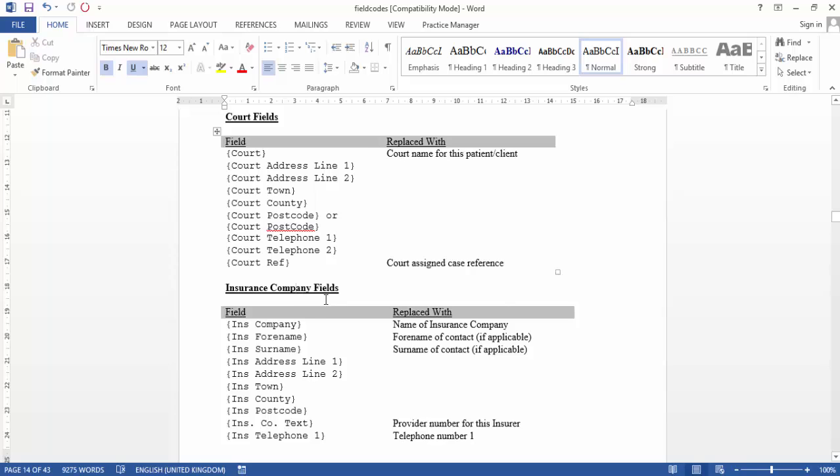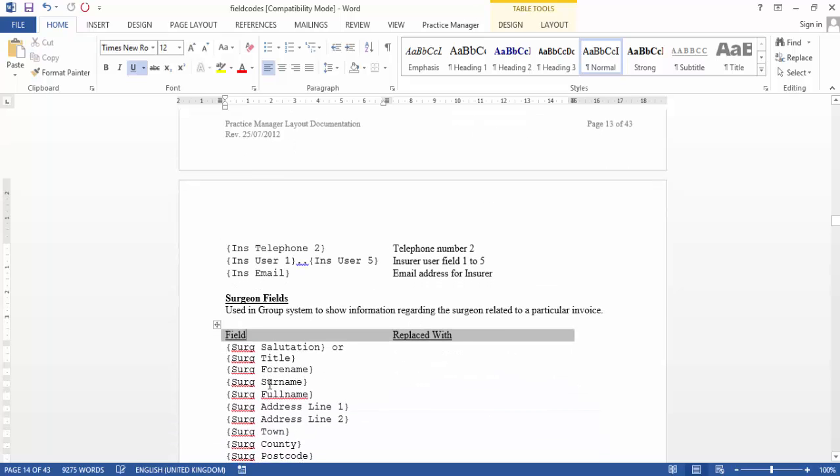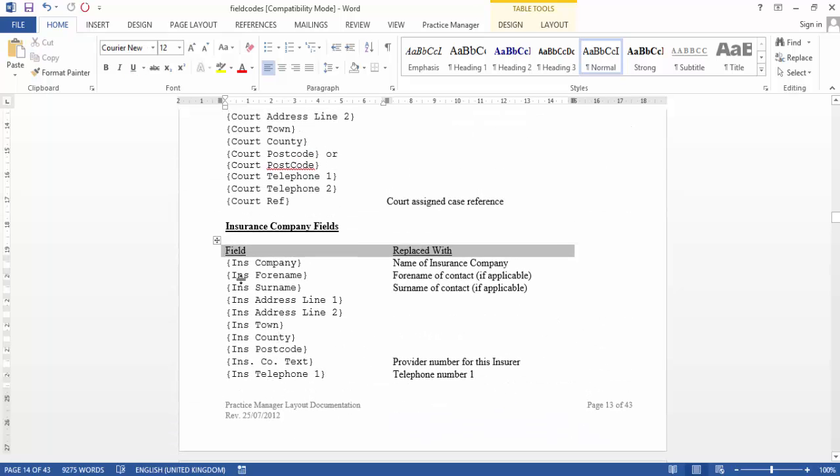So for example, if we're looking for field codes relating specifically to insurance companies, that'll be here in the insurance company field section. Now each of the fields are case sensitive, and it's important that they are in exactly the same format. So they start with an open curly bracket, and then the first character is always in uppercase.